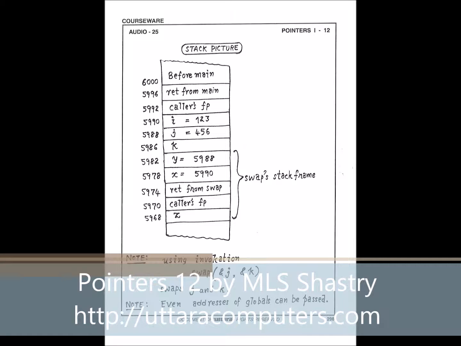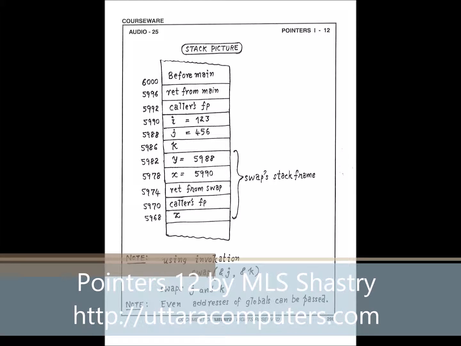Okay. Now we say star x equals star y semicolon, a double anonymous access of i and j. We'll take this 456 and put it here. Then you'll do star y equals z. We'll take this 123 that it has got, and we're going and putting it back into that. When it returns back, the originals have been tampered. It could tamper them only because it got the authorization to tamper the original locals of main.